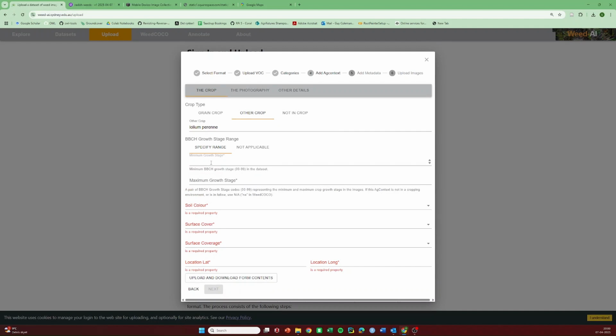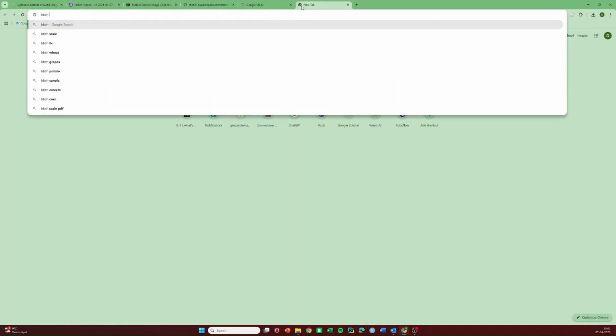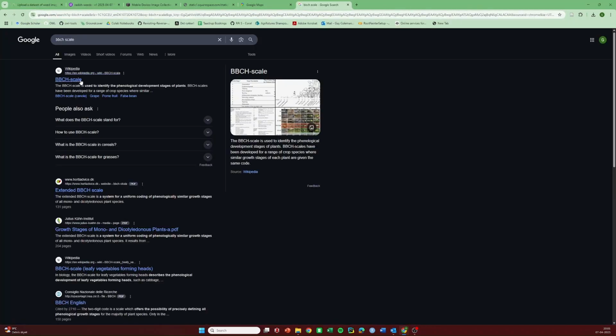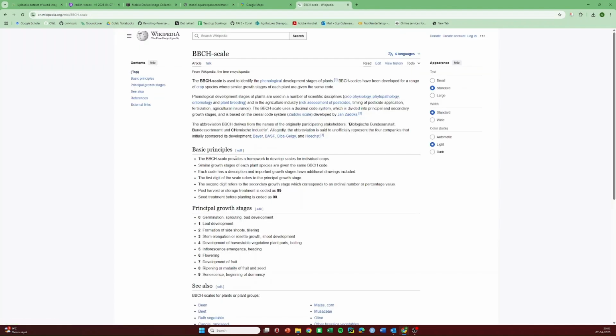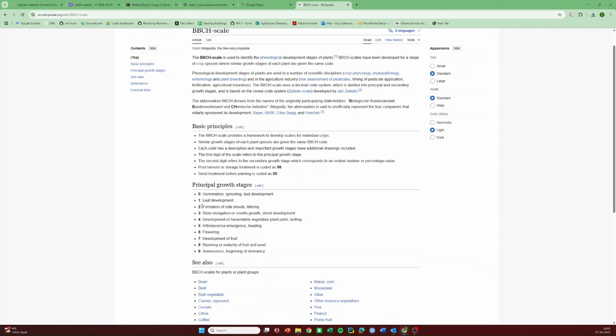This uses the BBCH growth stage scale, as it says down here. So the tillering stages are from 2 to 3. Let's Google that. BBCH scale. There we go. So that's correct.